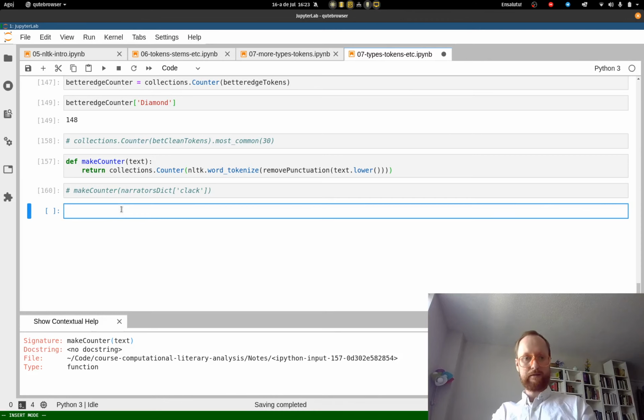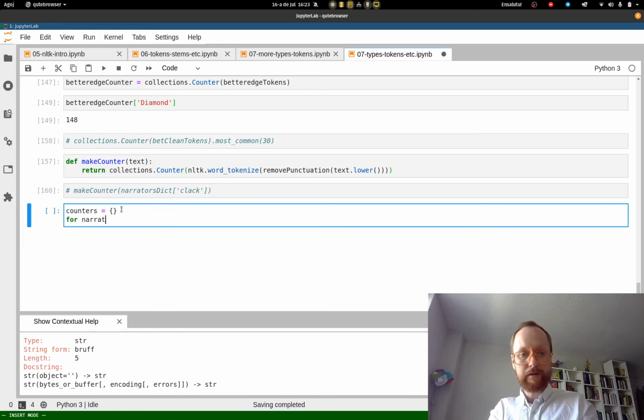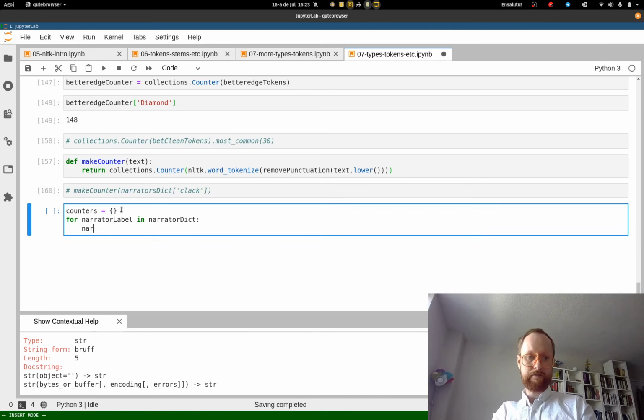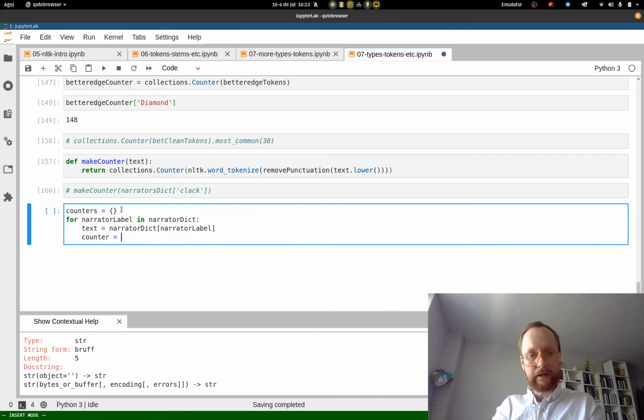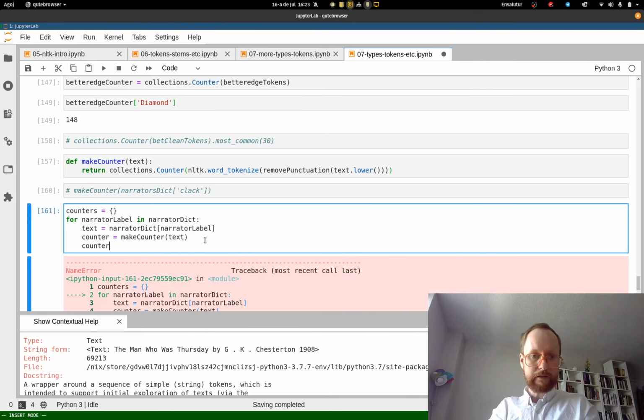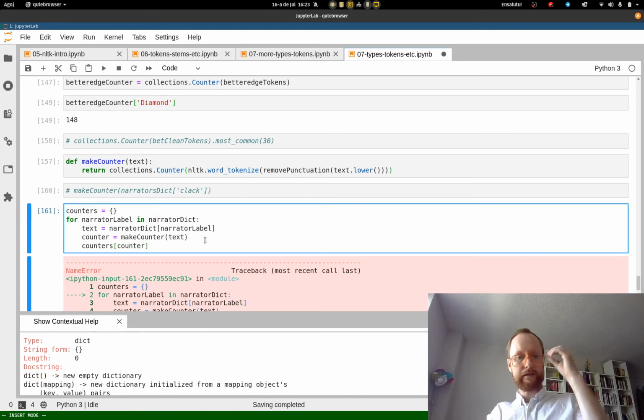So we could say counters is a new dictionary, and for narrator label and narrator text in narrators dict, the counter is going to be make counter of that text, and then I'm going to add it to that counters dictionary with the narrator label as the key.